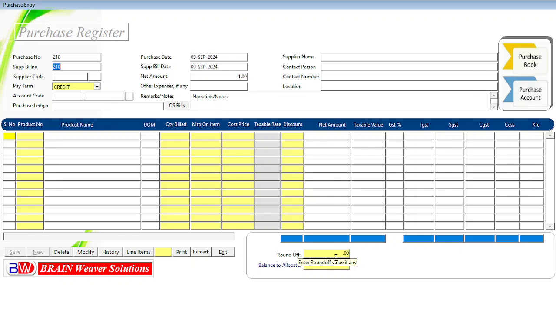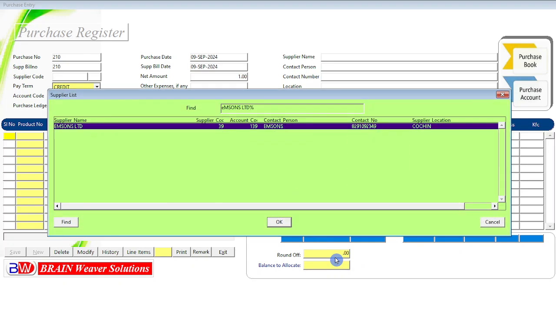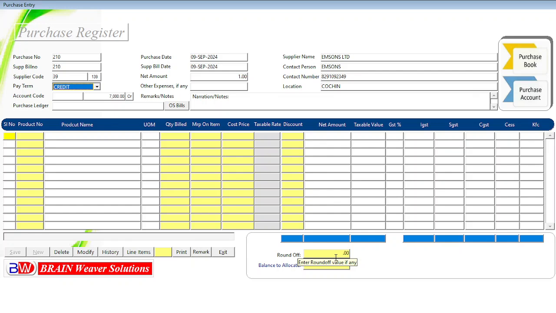Now let us see what is the outstanding amount payable to this Msons. So instead of going to a specific ledger account, suppose the supplier name you have selected is Msons.